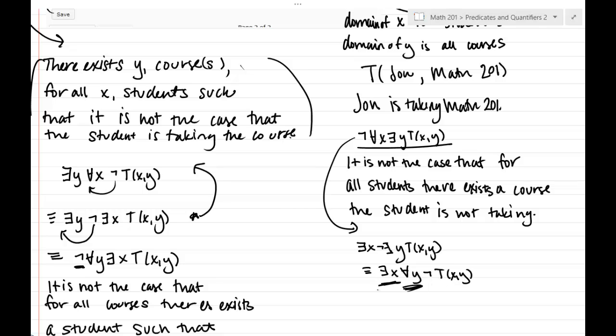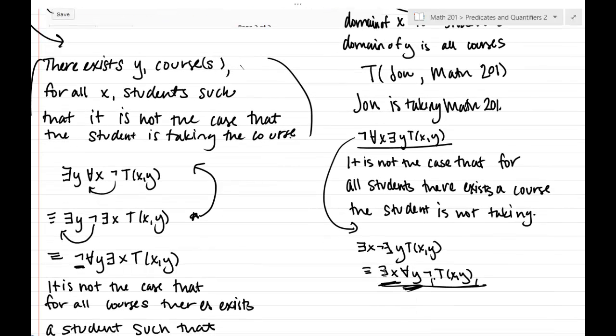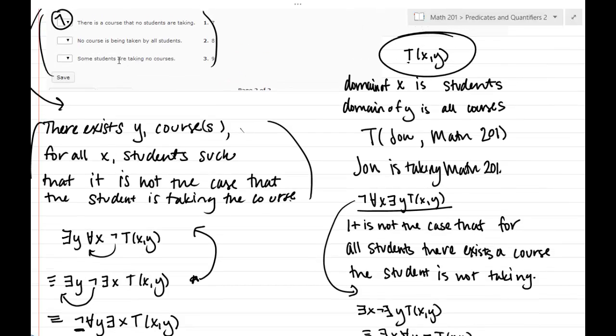Okay? So because for this to be a true statement, because of this negation and the for all, this always has to be false for every course that I plug in. So I find a student, loop through all my courses, and for each of those courses that I check with the student, they're never taking it, right? So whichever way is more clear to you, hopefully you can see that these statements mean that some students are taking no courses. So there exists a student such that for all courses that student is not taking any of those courses. So I'm going to say this last one is 8.